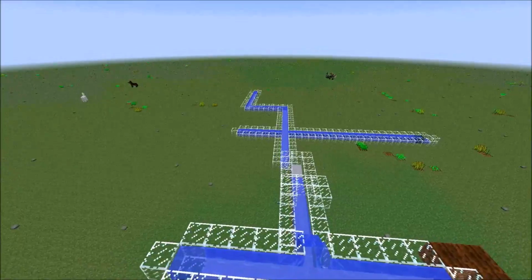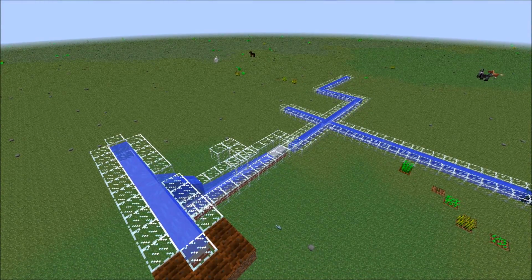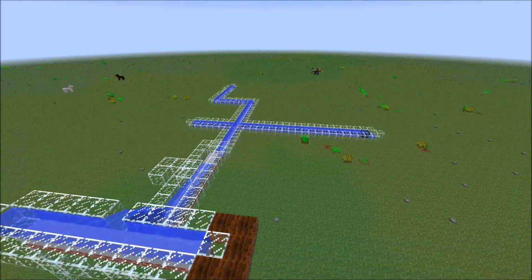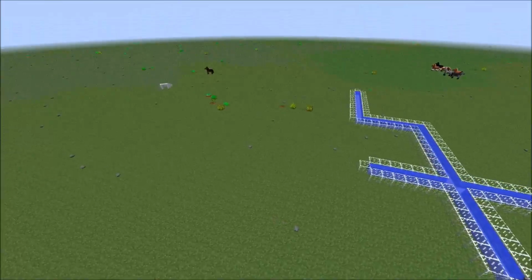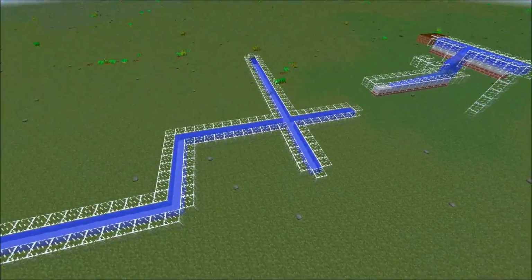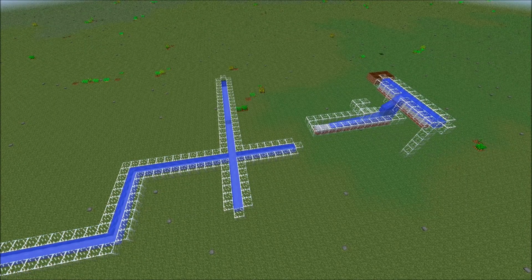So actually, in episode 4 of the Sevtech Ages series, that's what we were messing with. The whole back half of the episode is aqueducts and setting up a farm with those, a big farm. Because of course in Sevtech Ages you don't have access to buckets for a good while. So this gives you an easy alternative for farming, especially if you have some water nearby. Of course, you're going to have that water source block initially to start the aqueduct.